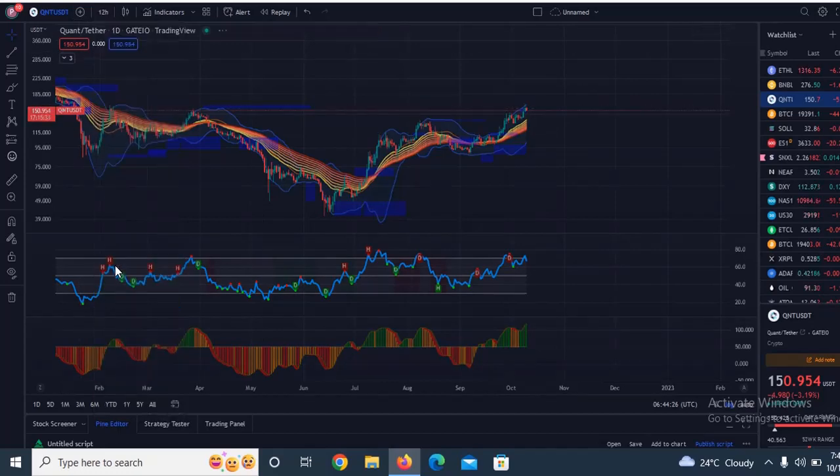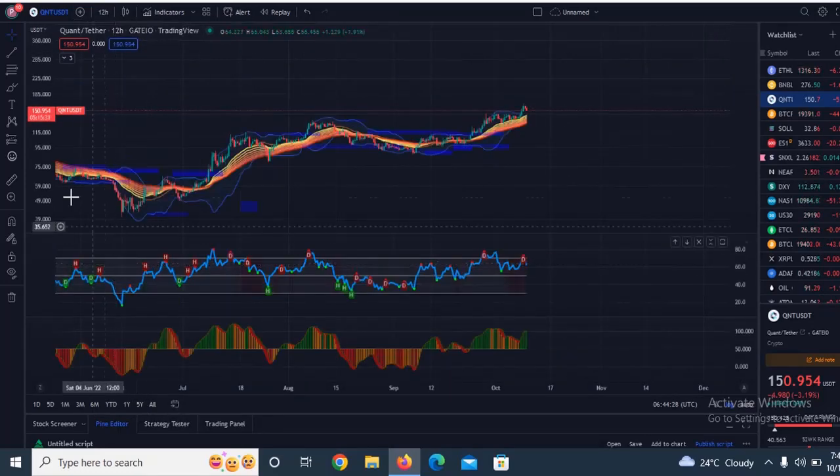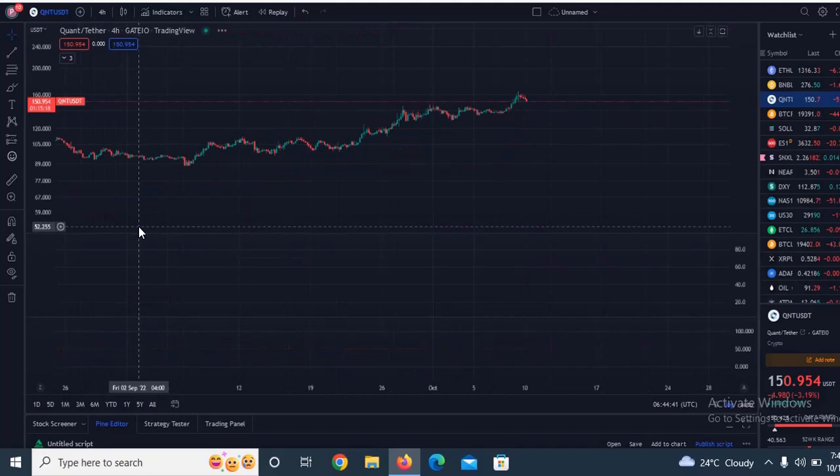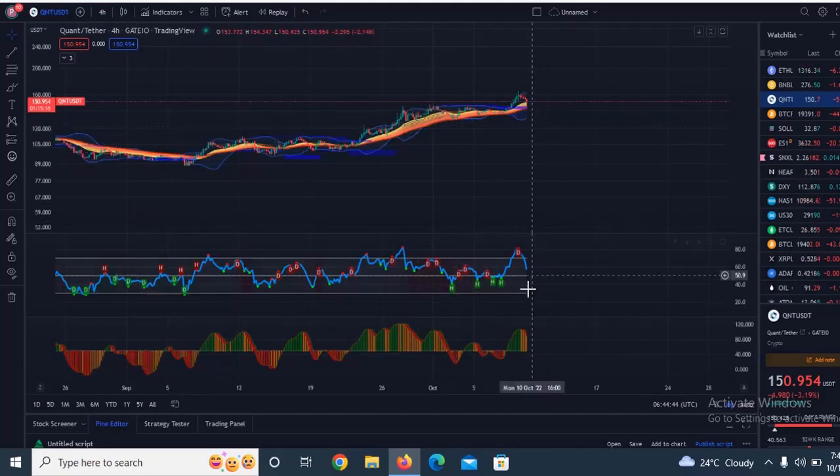Even if we go back to the lower time frames, it's just a little correction before we go on a huge run. As you can see, coming back to retest the EMA rebounds, right? So we'll just come back for a little test before we go up, but we're very bullish on Quant. Same thing with the smaller time frames, just correcting a little bit so that we can go. So we can have a little correction down to the 135 and then we move.